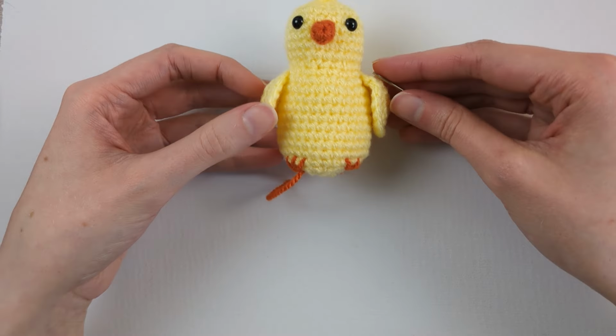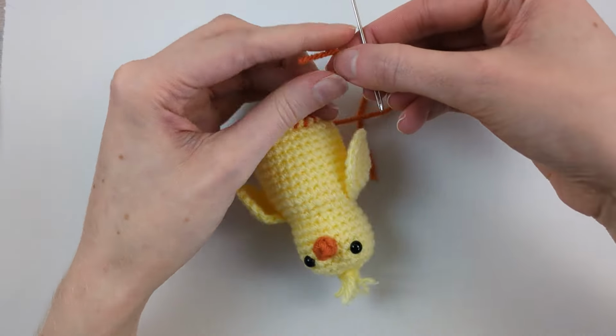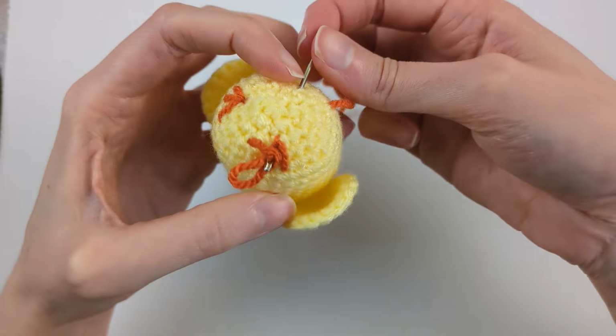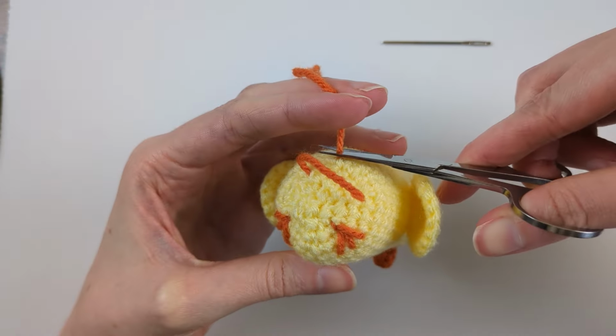And then we're going to weave that short tail through the body as well. Just going through the same point. And then we'll trim those ends and use the end of the needle to hide them.